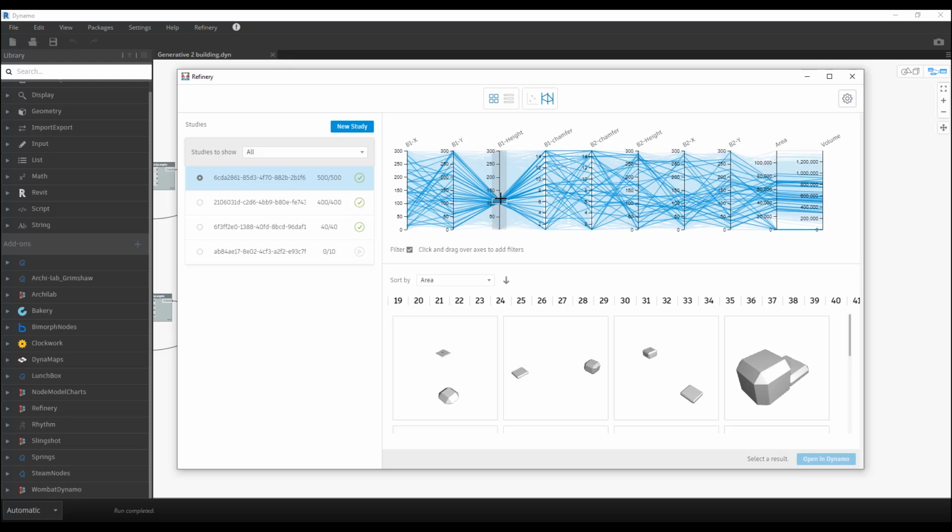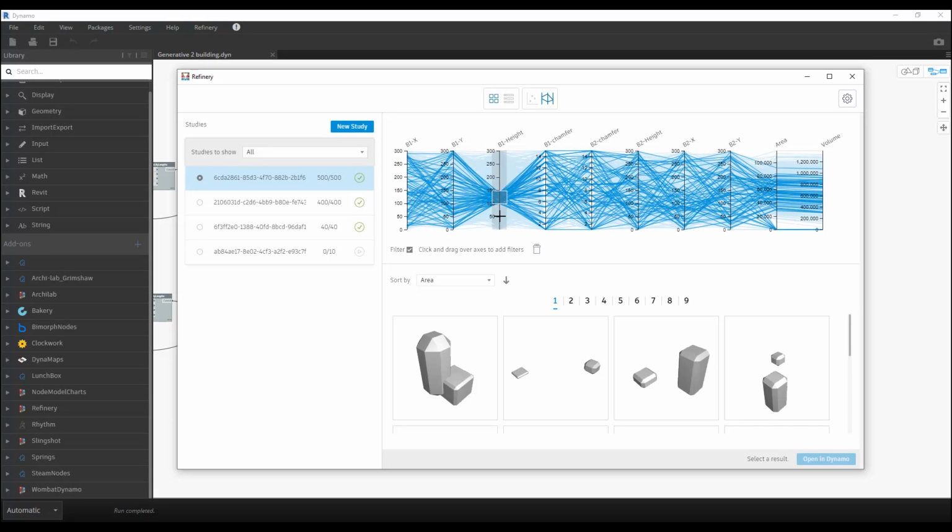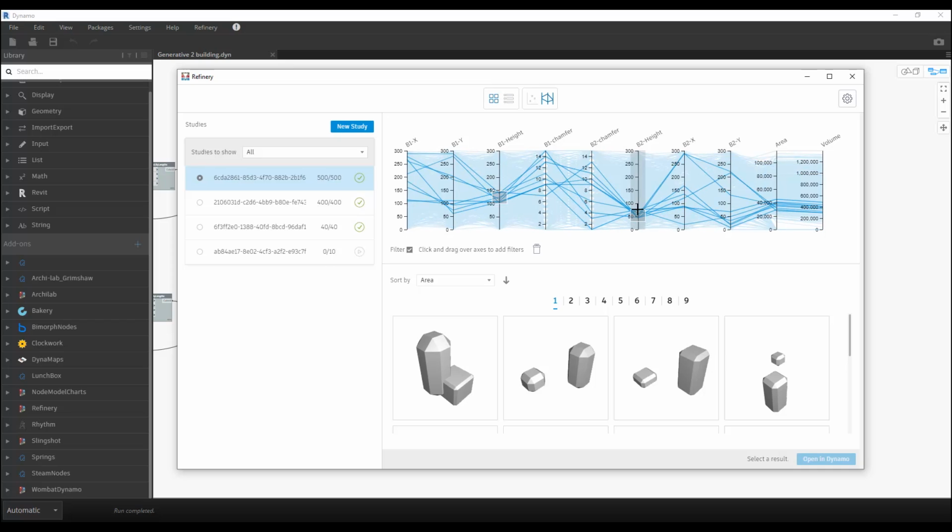Okay, here's the 100 levels. Let's say from 100 to 150. And after that he says, okay, I'm thinking about it and I want maximum area, but the second building should not be more than 60 levels. Okay, we're taking the 60 levels, and now we get the solution.